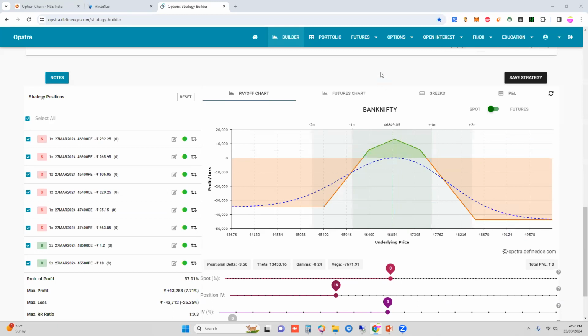Okay, see here. I'll explain very fast how we can do the adjustment, or how we can close the trade. See here, 46,900. Everyone is clear in the chart? What you have to do is watch if the market travels half of the break-even point. See here, 46,400 is our selling leg, that is the higher leg. If the market is crossing 47,200, exit and redo the trade.